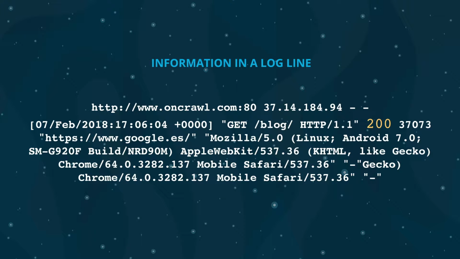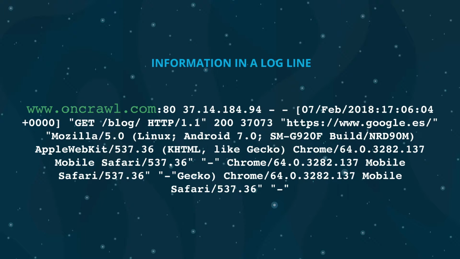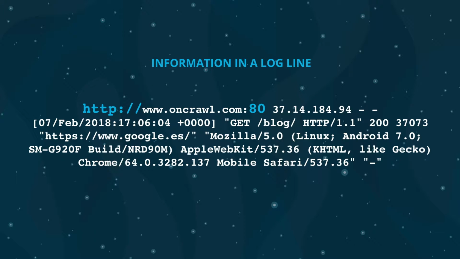If your files or your analyses contain multiple domains or subdomains, you must also include the vhost if it's not already present in the full URL. And if your files contain HTTP and HTTPS hits, you also must add the scheme or protocol, that is HTTP or HTTPS, or the port of the request if it's not already part of the URL. If this isn't present, we'll assume all requests are for HTTPS.